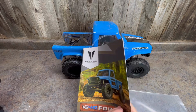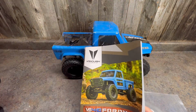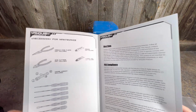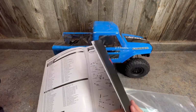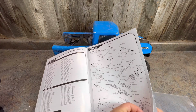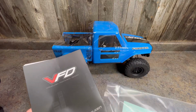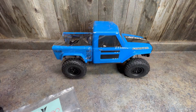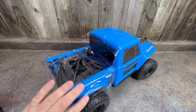Nice colored instruction manual. Just a picture of some of their tools, parts lists, and then we have the blow up part views. Not an actual instruction manual on how to assemble it, but a pretty good manual to get you an idea of what you're looking for. Alright, let's get this wrapping off of this truck.